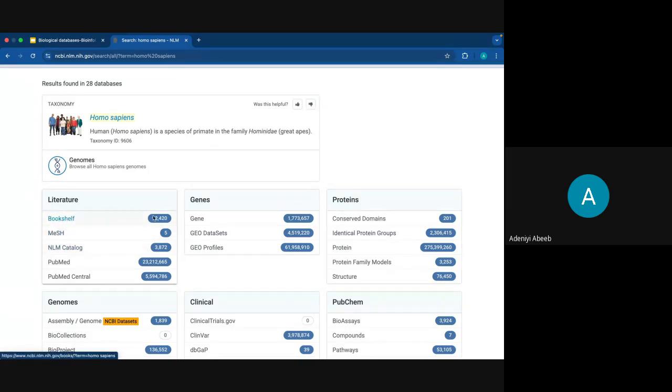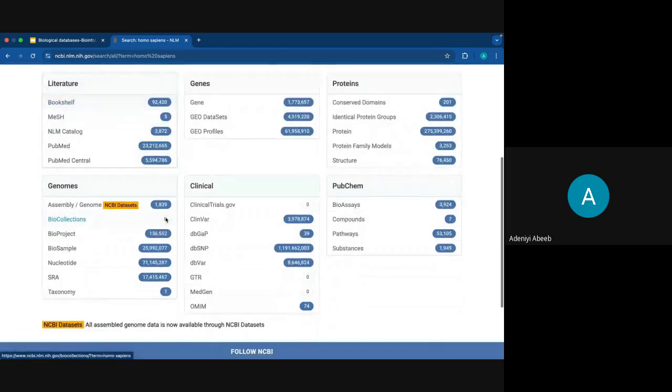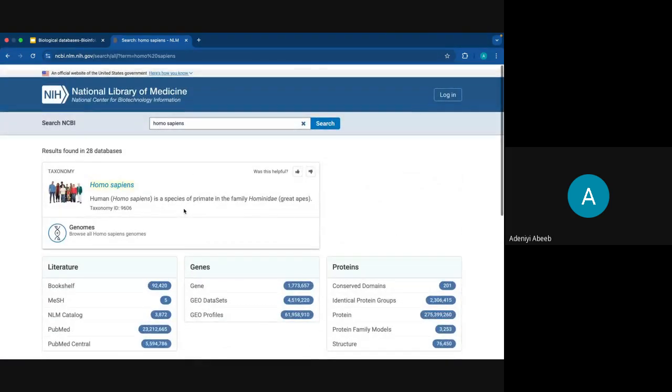You see there are 2,292,120 records of Homo sapiens in this particular database. And we have 5 in the MeSH database, in the NLM catalog database we have 287 instances of Homo sapiens, things like that. You can see it's a very, very powerful database.